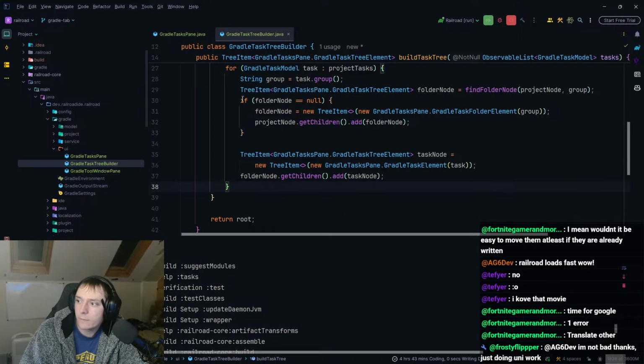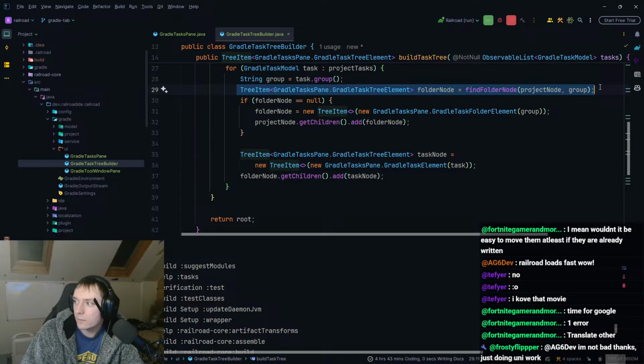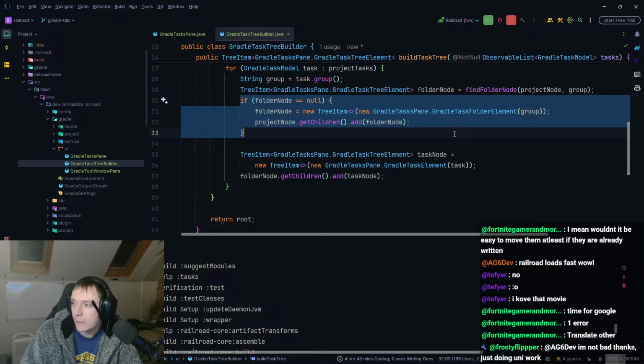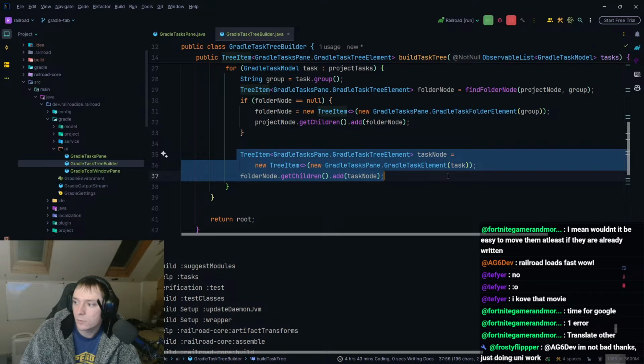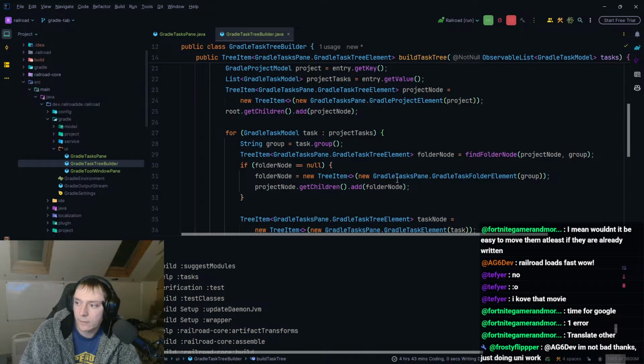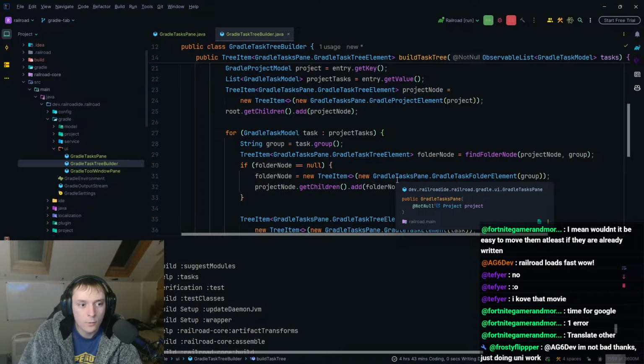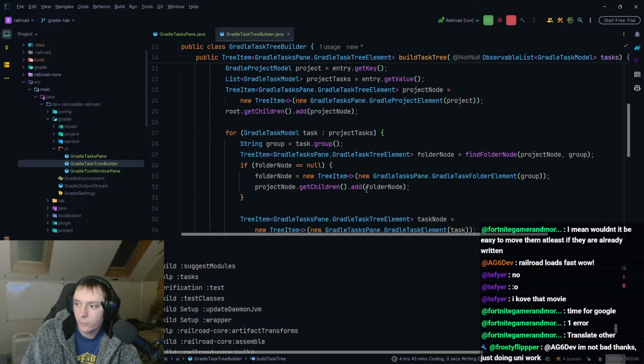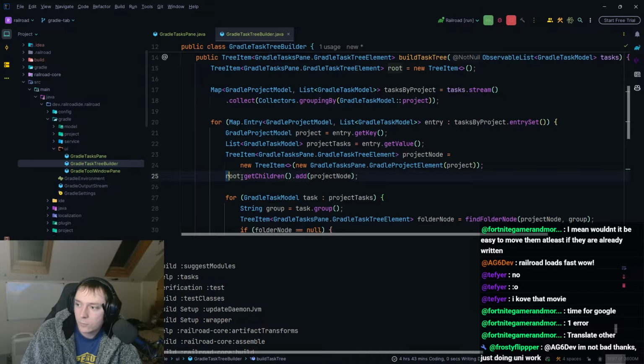So now what we have is the folders, and inside the folders, we either find the folder. If it doesn't exist, we create the folder, and then inside the folder, we add the task, which will either add it to the created folder or the existing folder, and that automatically adds it to the project.